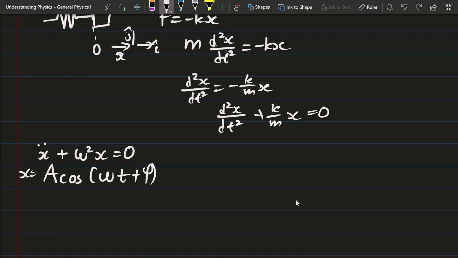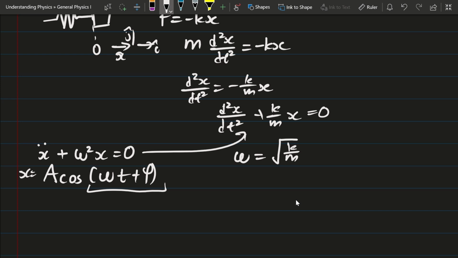If we look at this and plug it in here, we see that this omega is the square root of k over m, and this omega is the angular frequency. Basically, the angular frequency tells us about this relation inside the cosine. So we would know what the angular frequency is, and then we could later convert this into the frequency by using the relation that was given before.